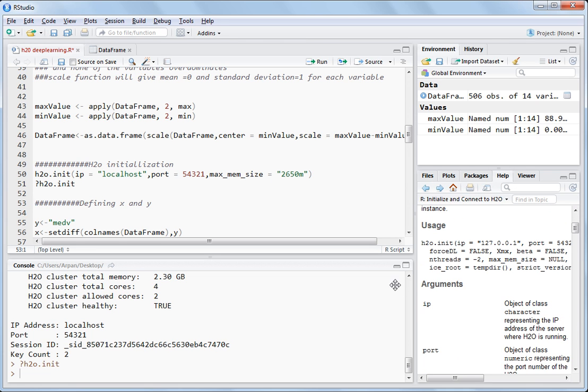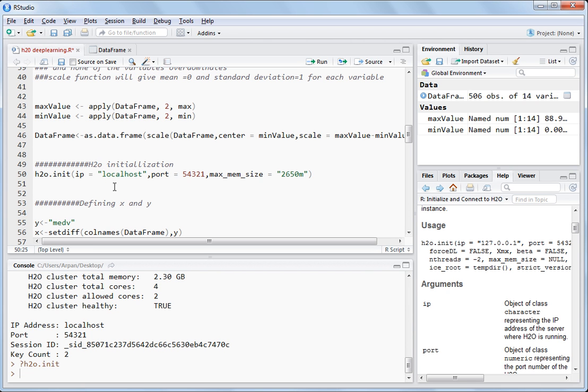It will tell about all those parameters which I have used here: IP, port and max mem size. I will explain them here. For IP, we are using the local machine. I am using a Windows machine with 8 gigabytes of RAM, so for IP you have to write localhost. If you are using AWS, Amazon or a cloud based server, then you have to change the IP and port accordingly, but I am using a local machine to fit it.